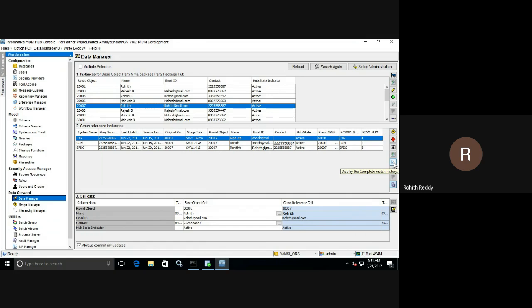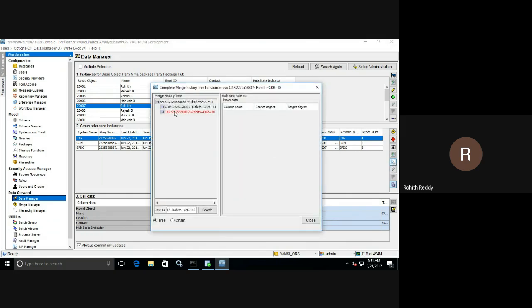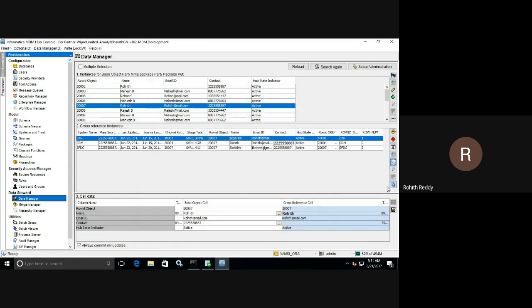If you click this, it displays how these records got matched: what is the source, what is the target, how it got matched. This is hiding pending XREF records. Okay, let's leave that.